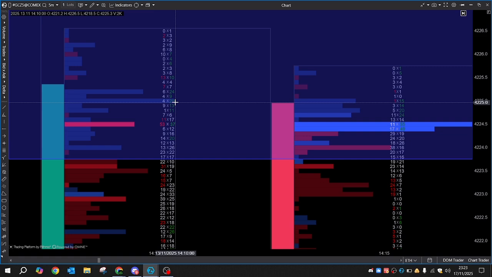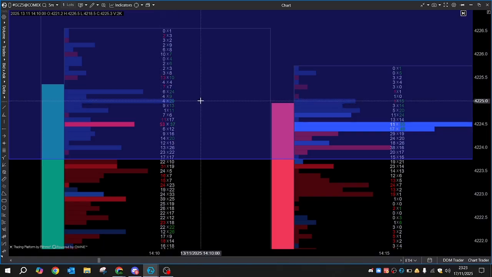It doesn't matter whether you trade footprint charts, depth of market, or Bookmap, they all represent the same data, which is aggressive sellers on the left, aggressive buyers on the right. It's the bid and the ask. Specifically, if we look at gold over here, we're going to go through these three examples. The first example is 4 for 29, which is just over a 7x difference. There are 7 times the aggressive buyers as aggressive sellers. The bid is smaller than the ask, so there are a lot more aggressive buyers going in with market prices.